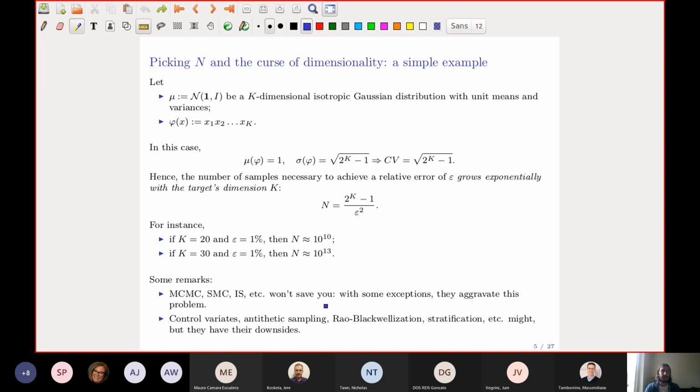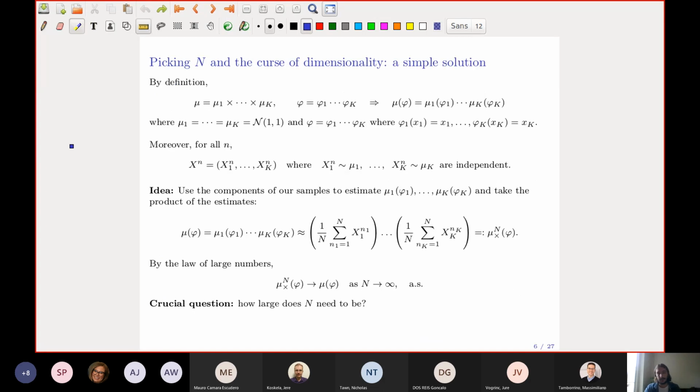These things all have their downsides. A lot of them revolve around the fact that they can be used in special cases and not in general. And sometimes also you will have to spend a fair amount of effort trying to get them to work. But I don't really want to go too much into them, because this particular problem has a really simple solution that just involves Monte Carlo. And I don't know, maybe a few of you have probably already guessed this.